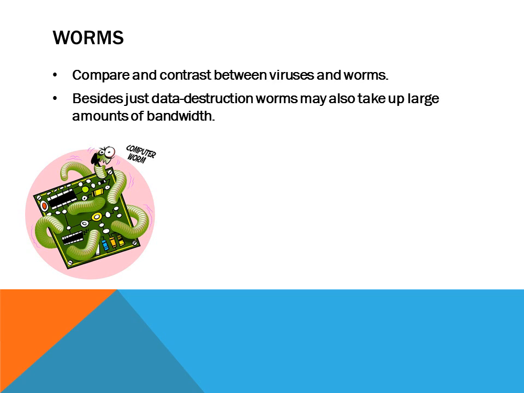Worms are very similar to viruses, however they differ in the fact that worms do not rely on user interaction to spread. Worms do not need to be in programs that are opened to run — once they're in the computer, they can spread themselves. So that's how they differ from viruses, but they still have the same idea where once they're in, they drop their payload and ruin your computer systems.